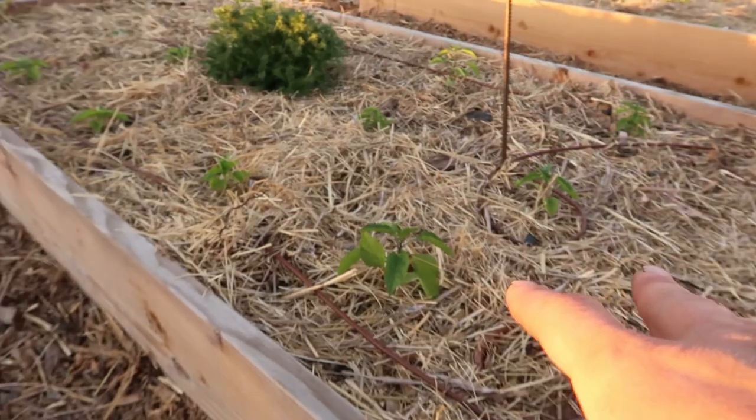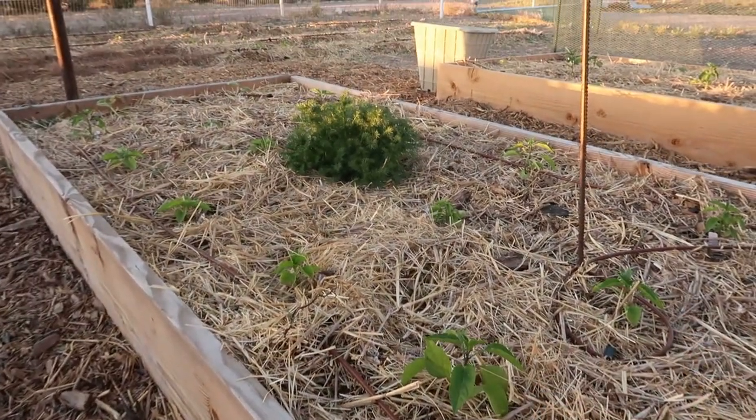I grew chamomile last year and it performed great during the spring and in the late fall when we get our monsoon, but it did not perform well in the heat of the summer. So I'm just not seeing a point in devoting a whole lot of garden space to it, at least this year. We'll see how this plant does. But for now, this is one of two devoted pepper beds that I have.